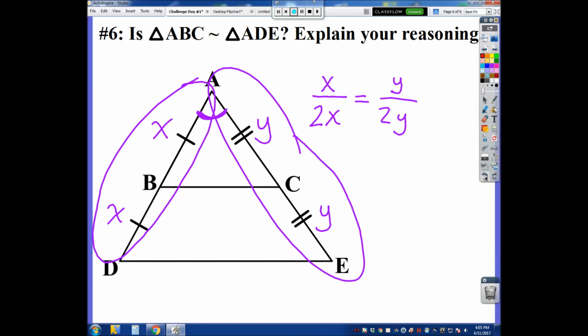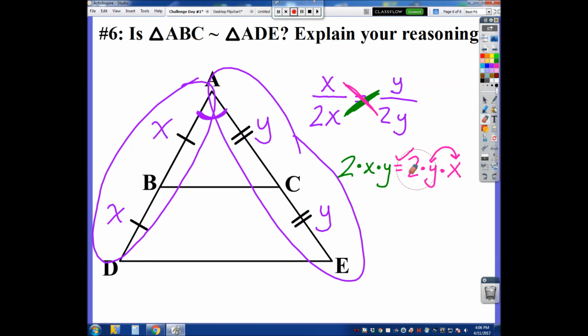Another thing you could have looked at is what happens if you cross multiply? Do you get the same value? So if I took 2x times y, then I would get 2 times x times y. And what if I cross multiply the other way? What if I took 2y times x? Well, then I'd get 2 times y times x. And are these two quantities the same? Yeah, it doesn't matter which way you multiply numbers, so I can freely switch around this y and x to be x and y, and then it's a match.